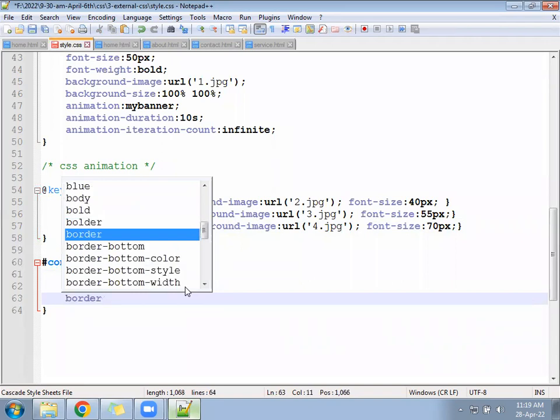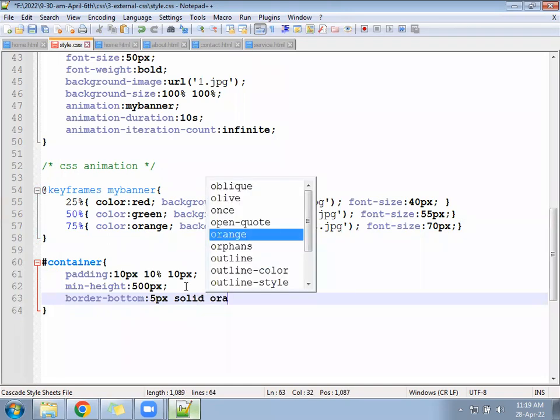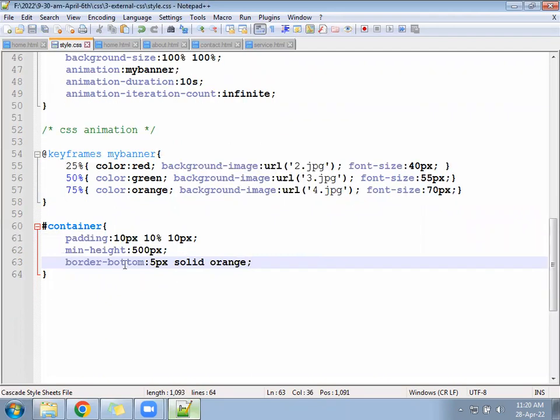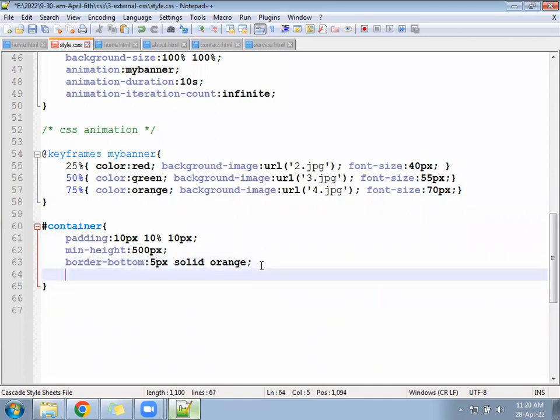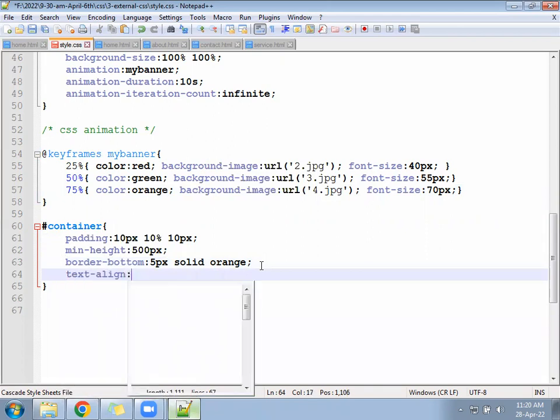Border-bottom 5 pixel solid orange color. In the bottom, there will be 5 pixels there. Text-align center is the right.